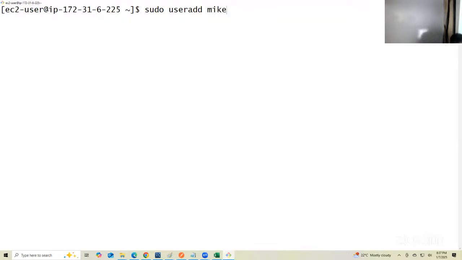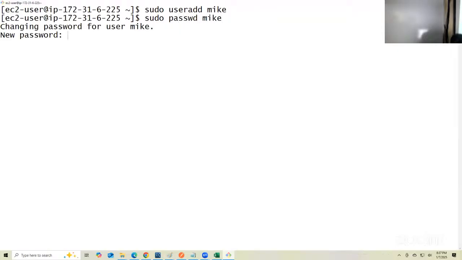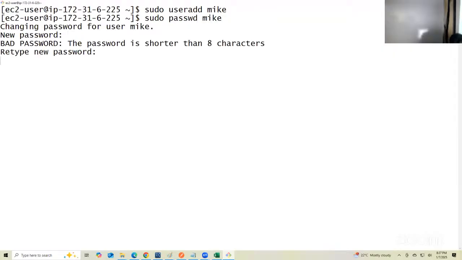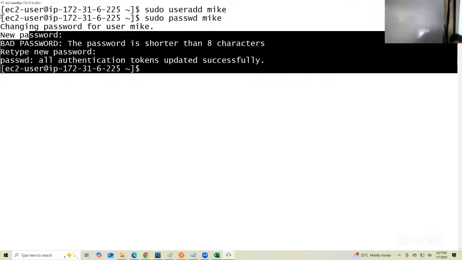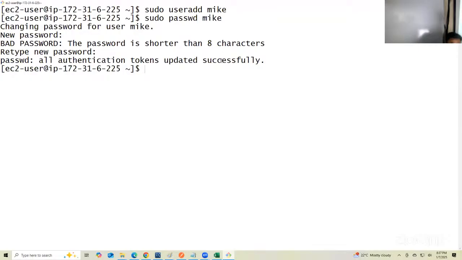Let's give the username as Mike. Then I did sudo passwd for Mike, and I gave some password. After giving the username and password, one user got created.